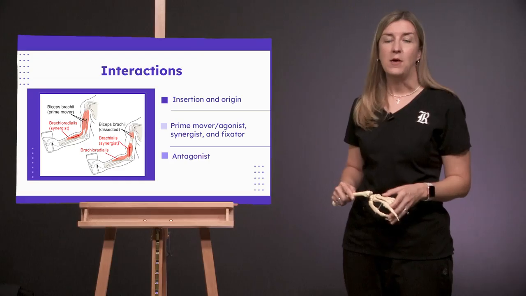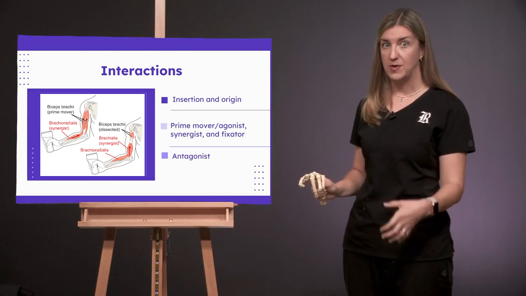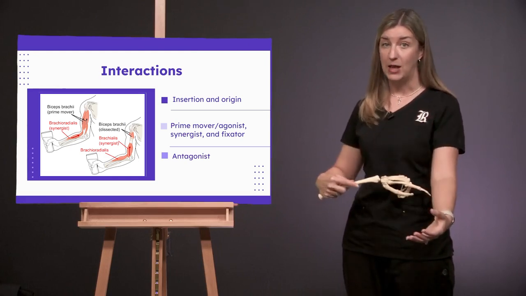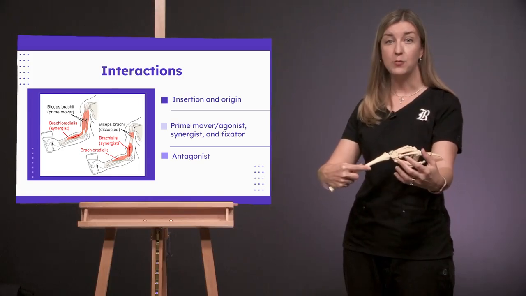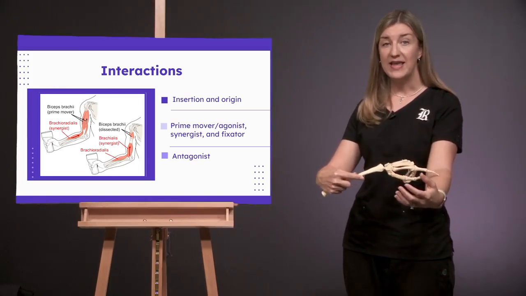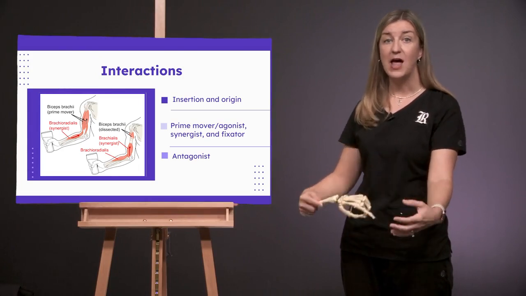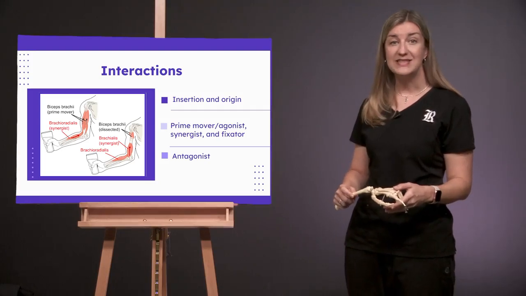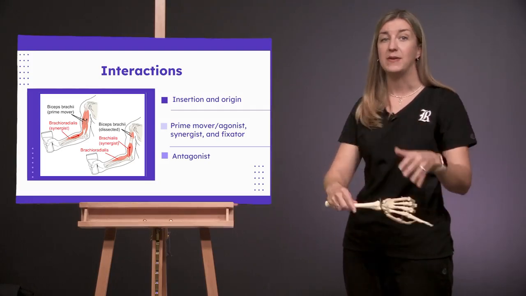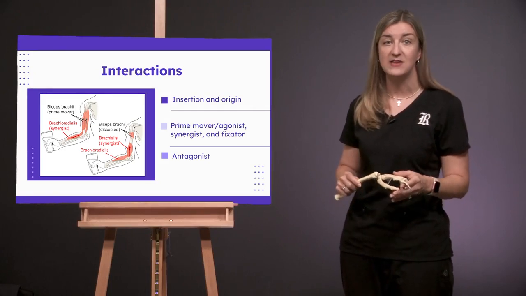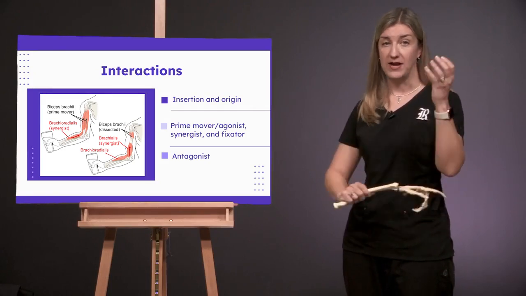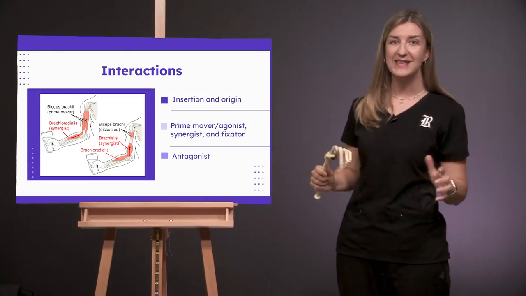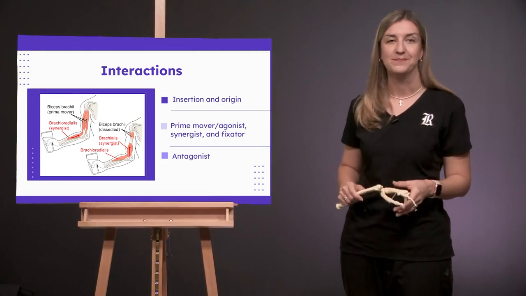Now, let's put all of this information to work in our drinking a glass of water example. To lift the glass, we need to flex the elbow. The biceps brachii would be the prime mover or agonist. The brachialis and brachioradialis muscles help with the same motion and would be the synergists. Not pictured, the serratus anterior helps stabilize the scapula to minimize unwanted movement as the fixator. And the triceps brachii does the opposite movement of elbow extension as the antagonist. Ta-da! Skeletal muscle interaction in action.